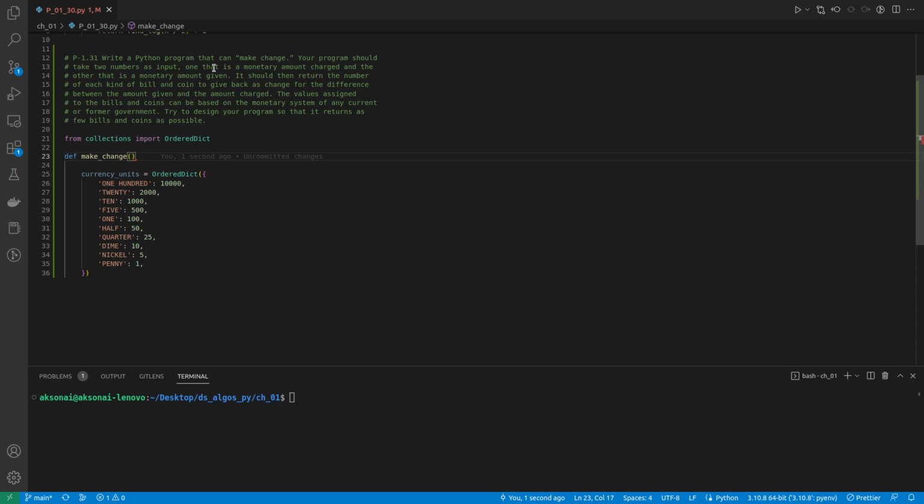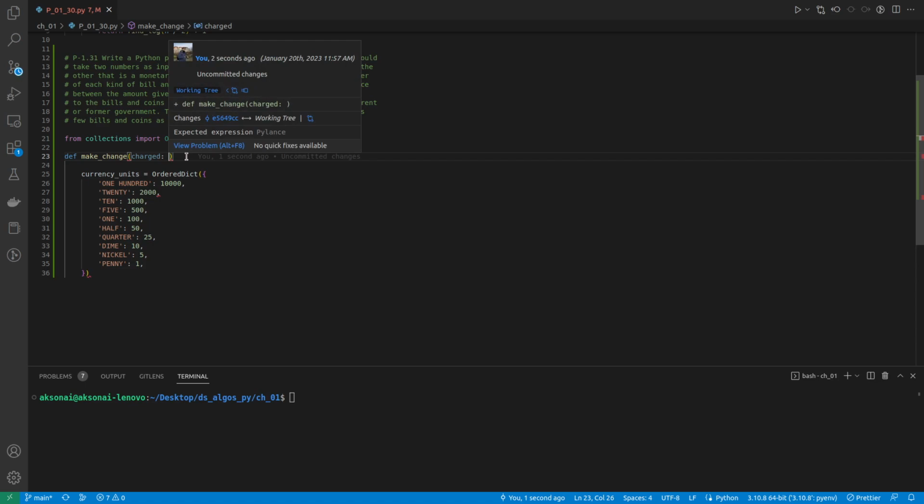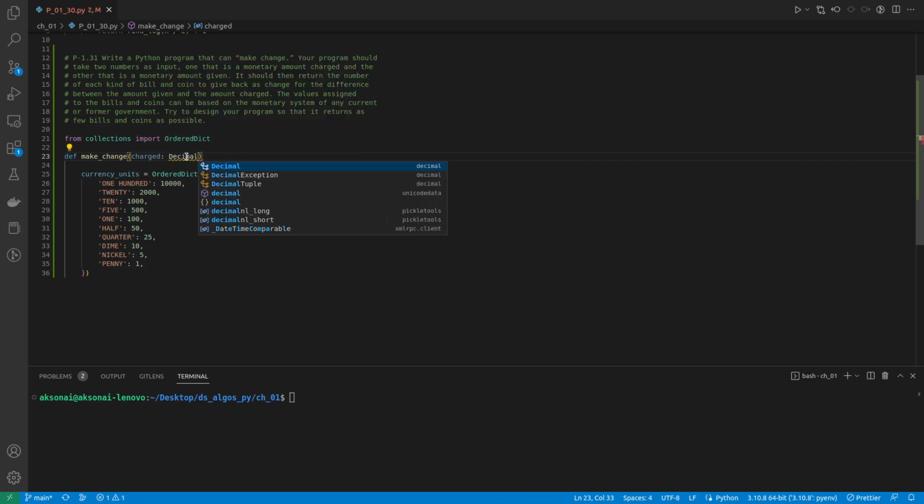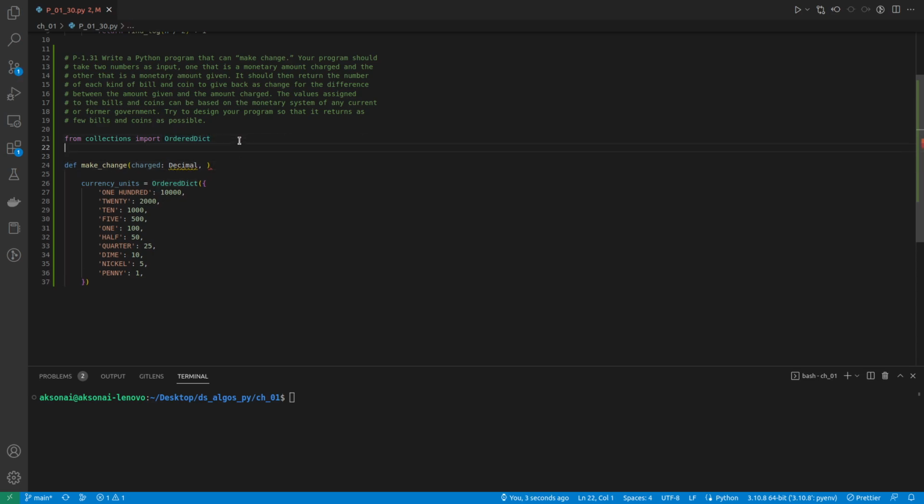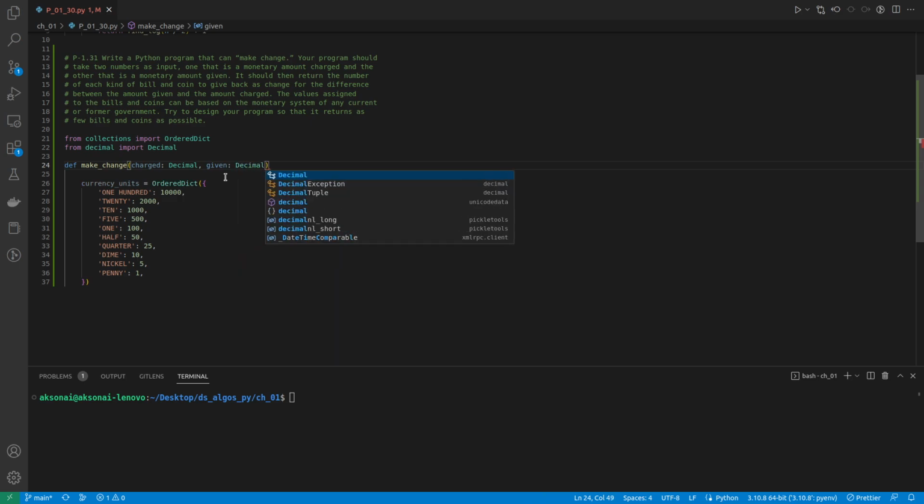The first parameter should be the charged amount, and the second the given amount. I'm not going to use float or int, I'm going to use Decimal because it's more accurate and you avoid floating point errors. We can import that: from decimal import Decimal. So the charged amount is going to be a Decimal, and the given amount again is going to be a Decimal.